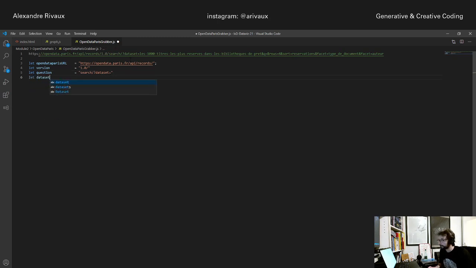Let's do dataset. I will name it dataset ID because it's like that in my URL. Okay, so the dataset ID is the thousands elements title most booked in Paris libraries.